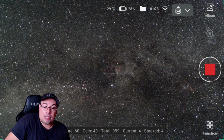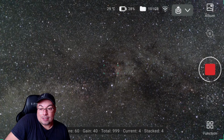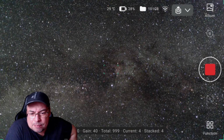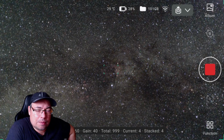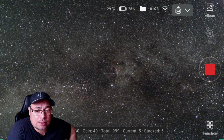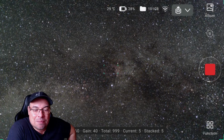Now we can see better, it dropped to 28%. So this was about after 3 hours and a half of imaging from when I started. So this night, I think the battery lasted about 4 hours and something like that.